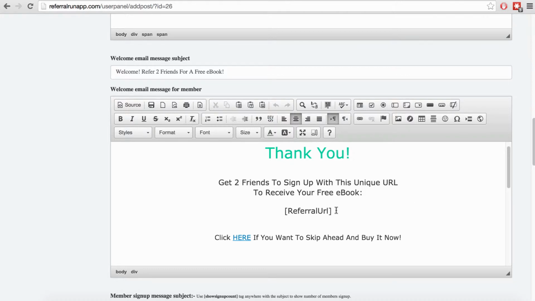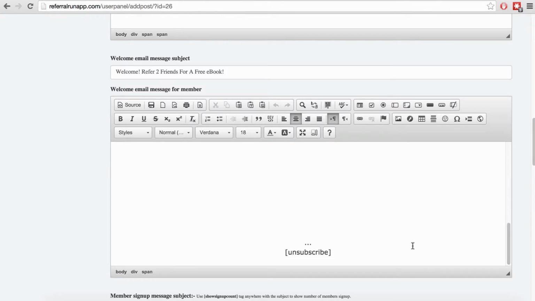Once again, I put the referral URL code, and I forgot to mention before, but it's very important that you put this exact code. It needs to have an uppercase R and an uppercase U, and has to be in between these square brackets. All right, and another code that I'm using now in this email is, if I scroll down here, I put an unsubscribe code. Now this is very, very important to do. You must have an unsubscribe, so you can put that code wherever you want, and it's automatically going to show up with an unsubscribe link, which I'm going to show you in the next email.